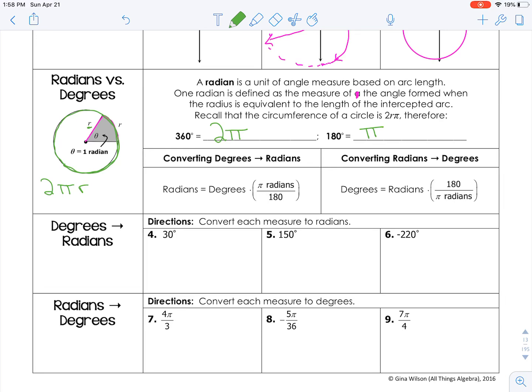Okay, so if we want to convert between degrees and radians, we have 2 different formulas that are given here. So we need to convert each one from degrees into radians. So I'll do a couple of each. And I ask that you do not work ahead on this, okay? So I want to start with 6, which will actually be kind of the toughest one. So picture negative 220, okay? And let's just talk about negative 220 before we actually do the algebra. So negative 220 is moving in the clockwise direction. There's negative 180.